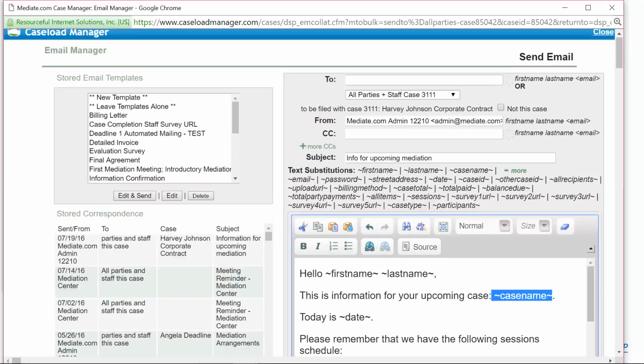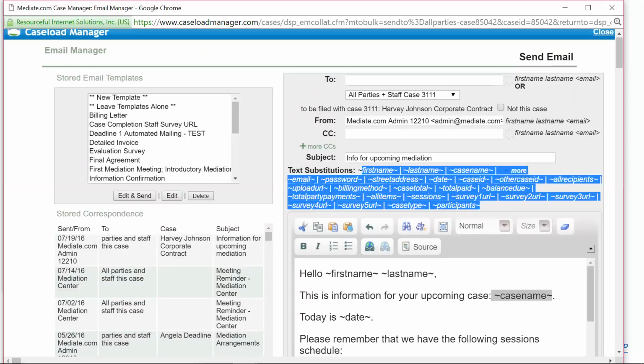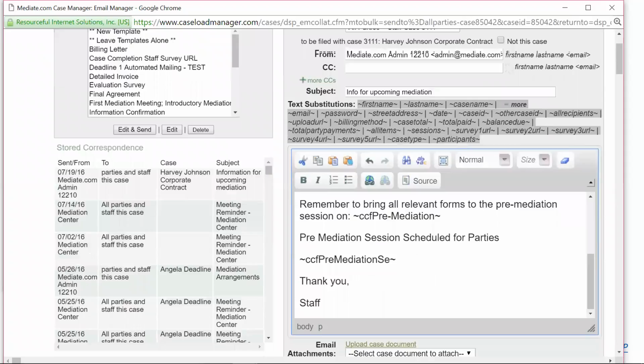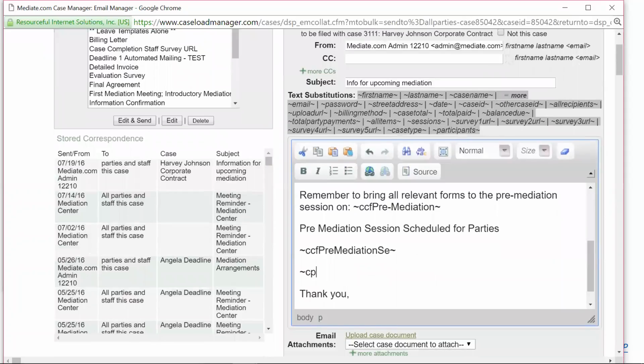Now I have a list of text substitutions that I can use right up here. These are the most common. However, the magic happens when you have begun to create your own custom case fields or custom party fields, custom staff fields, and so on. When I have begun to create my own custom fields, then I can use the title of those fields to grab in the data that I have tracked, okay?